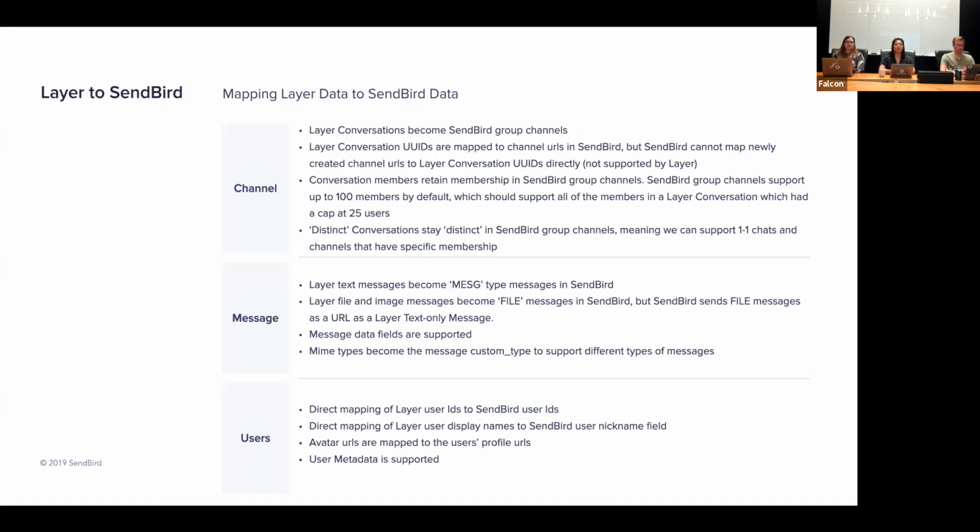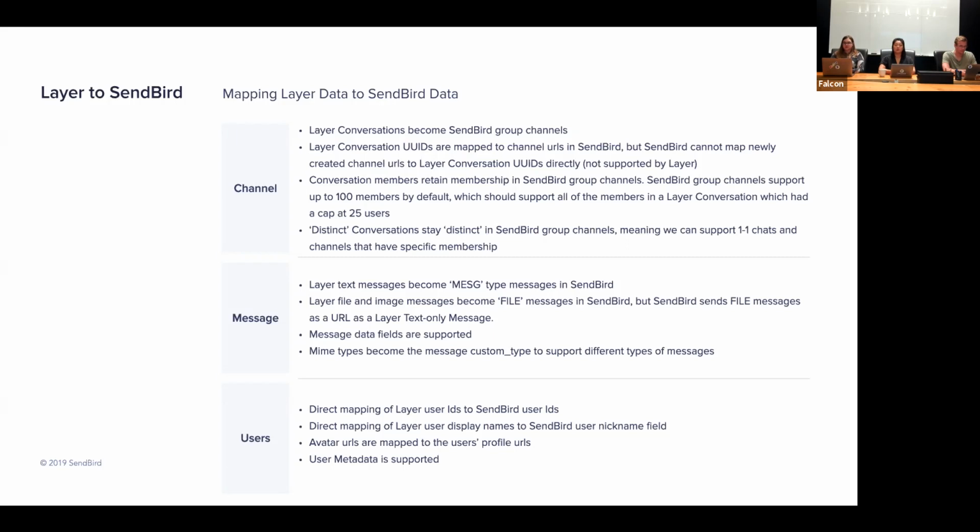So it's important here to be able to render those URLs from files. And from the Layer side, when we're receiving Layer files, we're actually going to download those files and upload them to SendBird's S3. So you don't have to worry that even though the Layer service may go offline, you will lose those file messages. We will store them on the SendBird side.